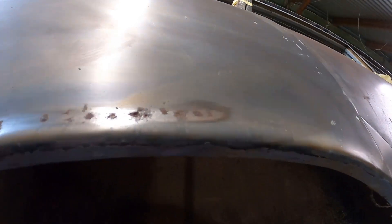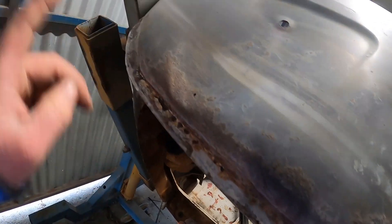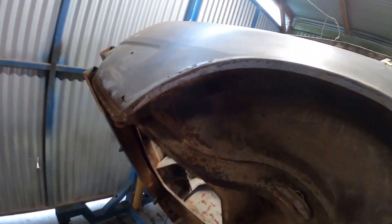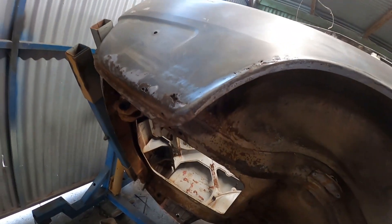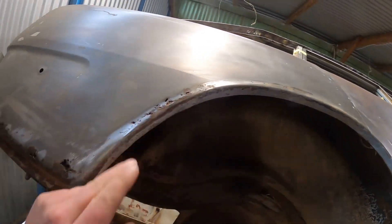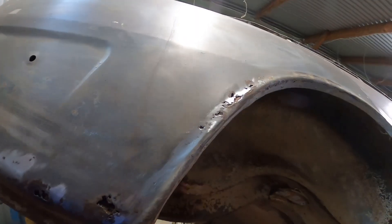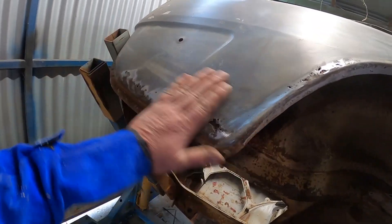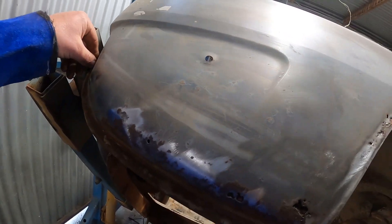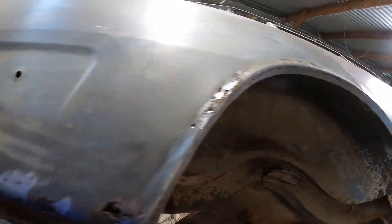Remember how I said I hope the other side doesn't look as bad? Yeah, she's worse. I'm just going to hit that with the wire wheel and see what comes out. It's a little bit worse but it's not going to take any longer to fix than the other side. What I was hoping was that it wouldn't be bad up here. The repair area is the same size, there's just more holes in it. I've knocked this dent out a bit just so it makes it easier to make the masking tape template. Enough talking about it — I'm going to get into it. I'm going to make another swan.